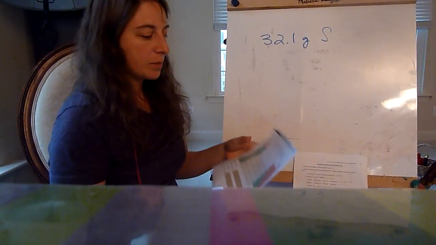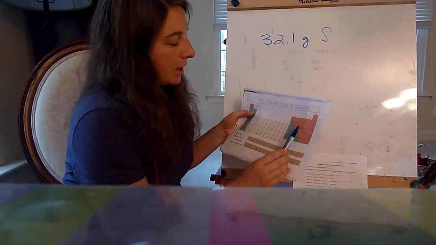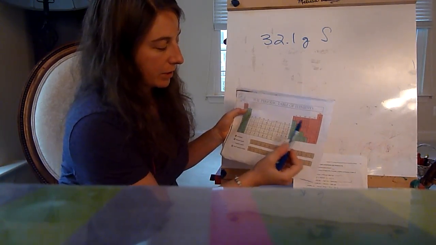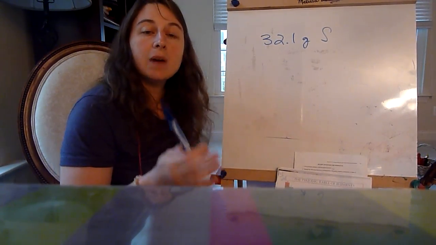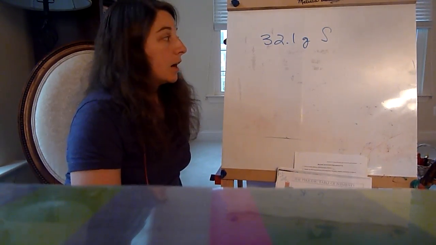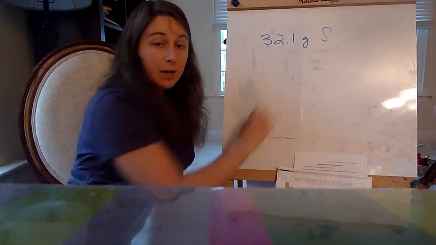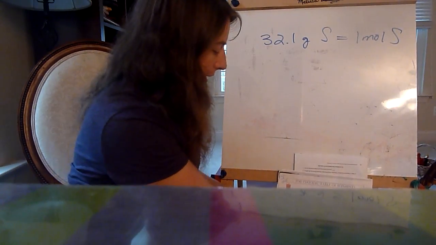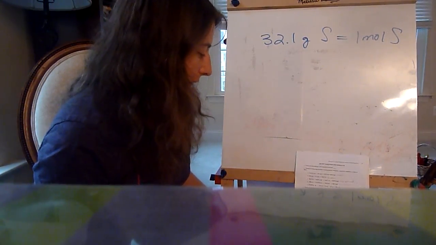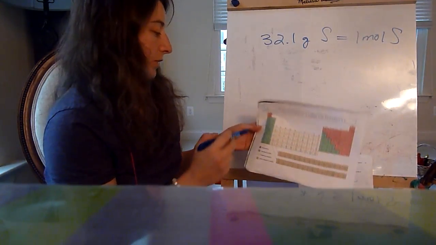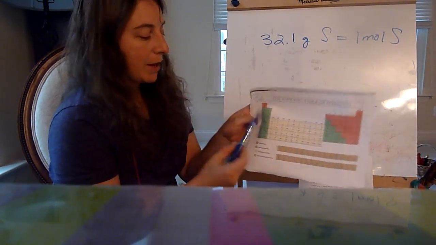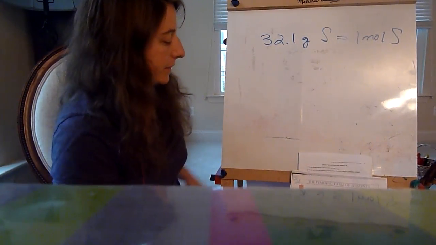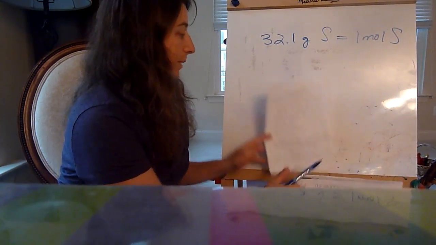So you've got 32.1 grams of sulfur. Well, if I look at the periodic table, I see that the atomic mass of sulfur is 32.1. You see that number under there, AMU. One atom of sulfur has a mass of 32.1 atomic mass units. What that also means is that 32.1 grams of sulfur is equal to 1 mole of sulfur. So I'm starting to get a suspicion here with this review question. It tells me 40.1 grams of calcium. Well, if I look at calcium, I see that the atomic mass is 40.1. That means there's 40.1 grams of calcium in 1 mole of calcium. So both sulfur and calcium have worked out to each be 1 mole.